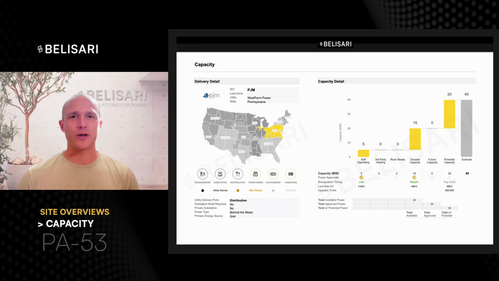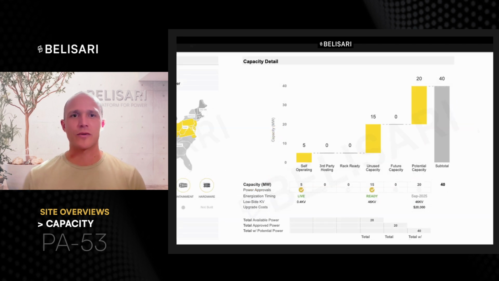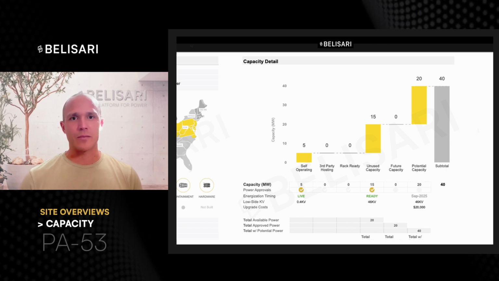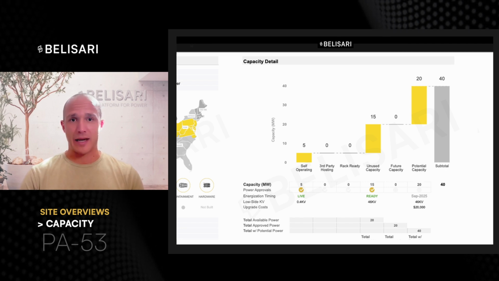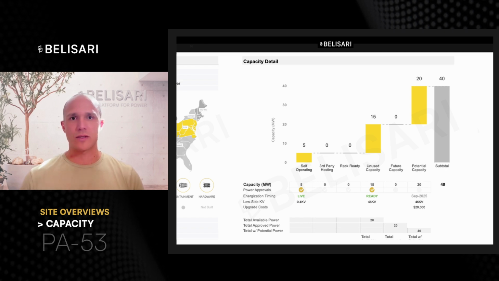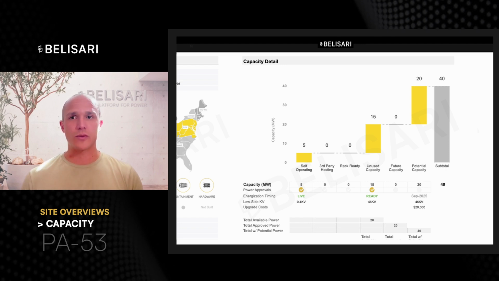This is the capacity waterfall chart, and a few definitions to run through first. As we move from left to right, you'll see there's 5 megawatts that are self-operating. This means that the current site is consuming 5 megawatts worth of power capacity, and they're consuming it for their own operations. If you move one right, you see third-party hosting. There's none there. Rack-ready capacity, meaning there's low voltage transformation. There's some level of container or data center and racking and your PDUs in place for actual hardware to be slotted, but in this case there's none.